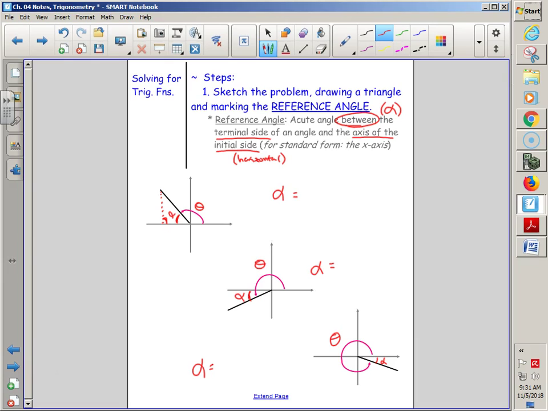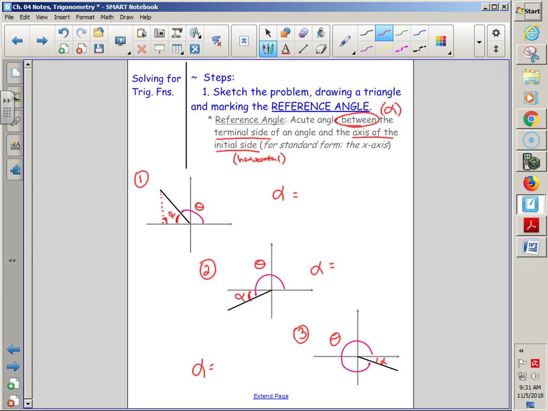So if you notice, the first and third examples, case 1 and case 3, it's like, hey, what's left over? Not what's left over, I should say. What's extra? How much more to finish? The first one, how much more to finish 180, or how much more to finish pi? How much more to finish the whole half circle? The third one is how much more to finish the whole circle? How much more to finish 360? The second one is very different, though. The second one says how much passed. So the questions are a little different, but the reference angle, the idea is still the same.